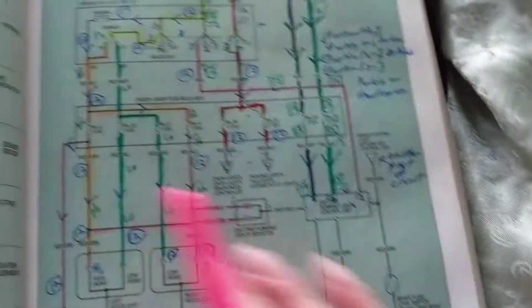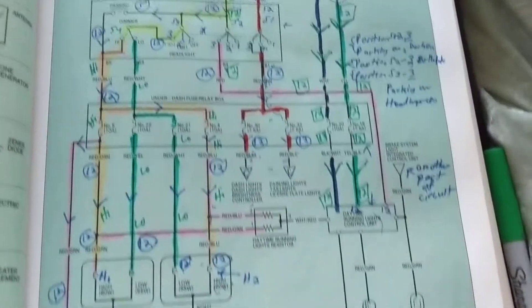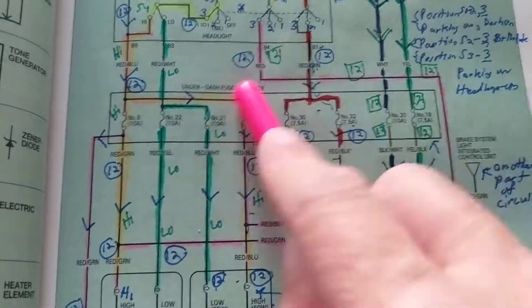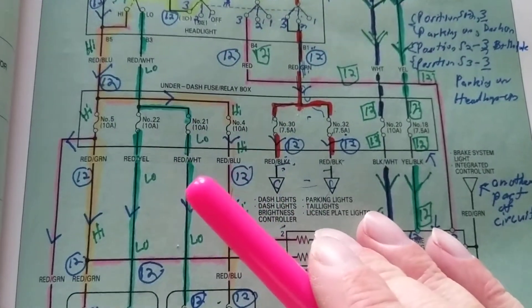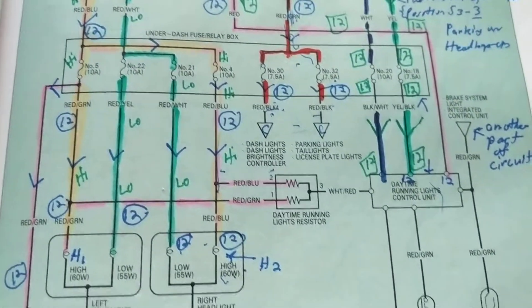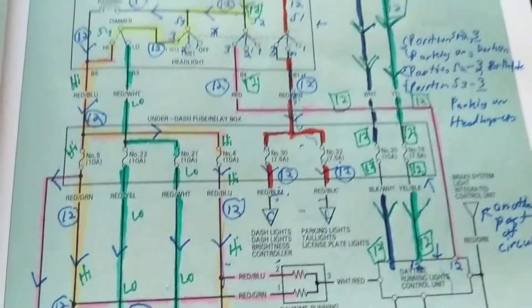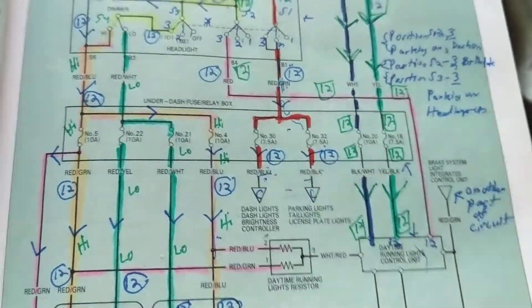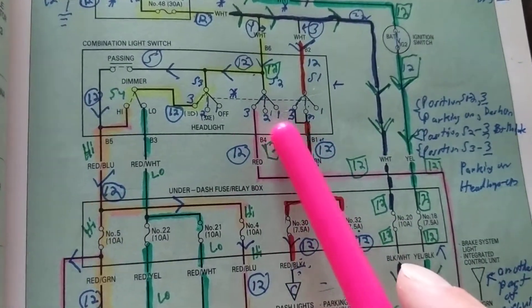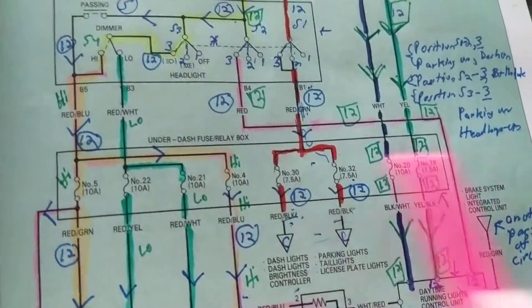I'm the only channel, to be honest, that puts the voltage drops. You don't see this elsewhere. There are quite a few channels out there on how to understand wiring diagrams, but I take the time to make sure that you understand and label every point with voltages. I've had emails from people working in dealerships who refer to my schematics - a Regal schematic with the voltages - as a reference. It just takes a little more time for me, but as long as it helps and can be absorbed.